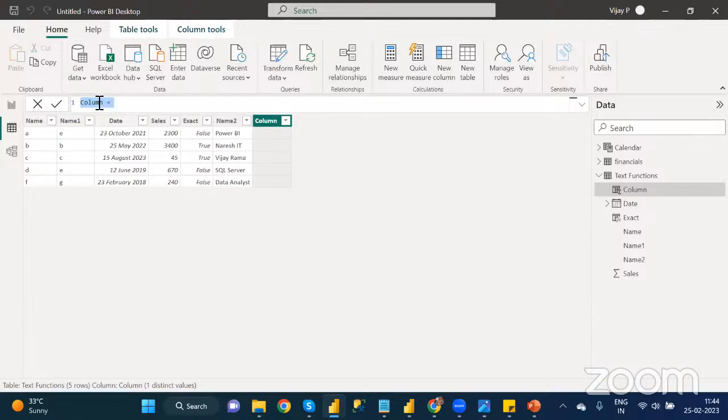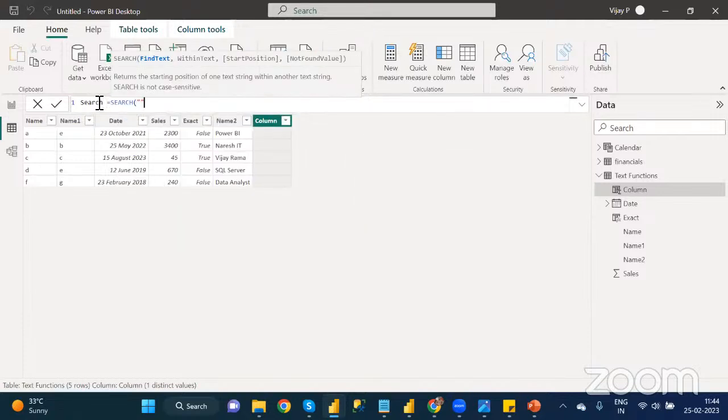Okay, let's see practically. Suppose SEARCH. See here, I'm giving SEARCH. Inside that, first you have to write the find text. Find text means in this particular column, whatever value you need to find the position of in each and every cell, you need to give that value inside double quotes.